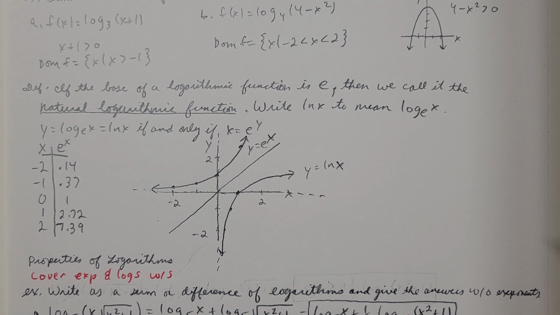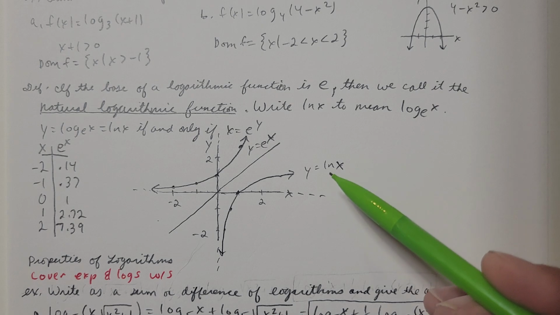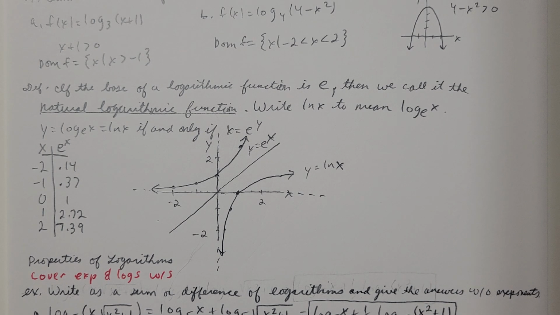Another thing too, I mentioned that the most common exponential is y equals e to the x. In other words, significantly more math problems are going to involve base e than any other base. With that said, y equals the ln of x would also be the most common logarithm. There are significantly more math problems out there that involve base e, or that use the ln function, as opposed to any other base. So more than base 2, more than base 5, you're going to see base e more than those.